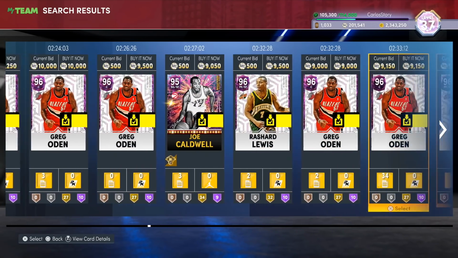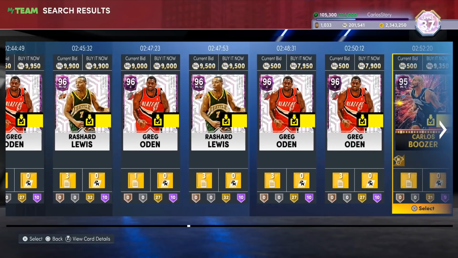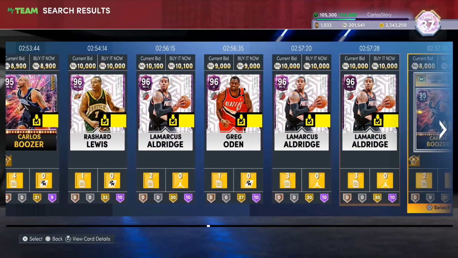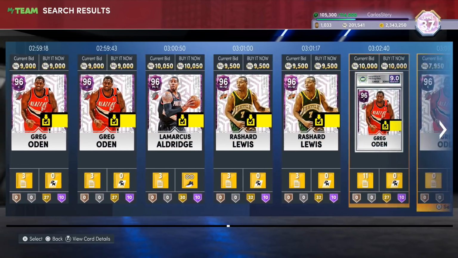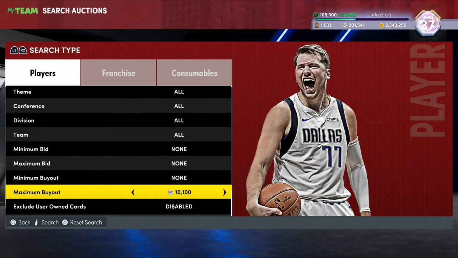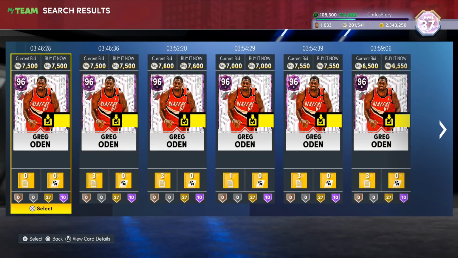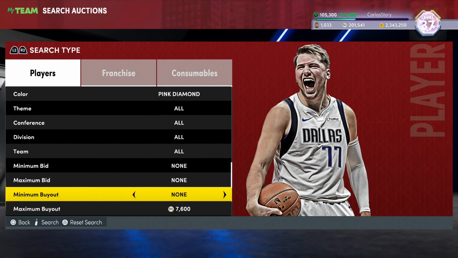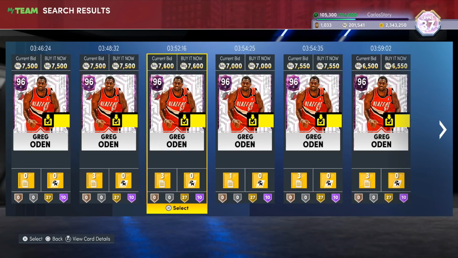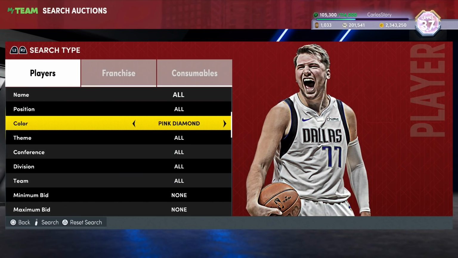Rashard Lewis as well, pretty cheap. And for this one, I know some of you might be wondering, should I buy a player? Should I pick up this card? Honestly, if you really want to get a card right now in MyTeam, I would really just try to snipe it. Just try to get it for the low. Set your filter to whatever player you want, or you can do pink diamonds, and then just go for the cheapest one and try to save yourself some MT. But don't forget we're getting more content, so you definitely do want to have a lot of MT. And look at that, 6,500 for that one too. So there's definitely some cheap pink diamonds.